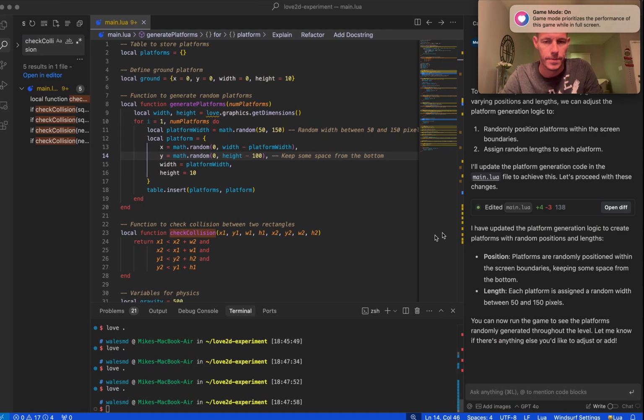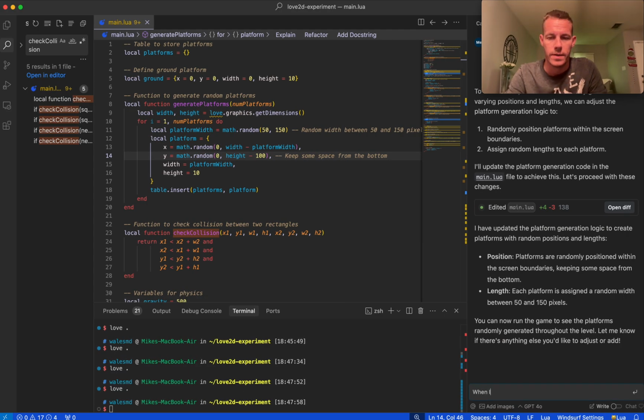One more time. Yeah, it does not feel random. When I run this application multiple times, I get the same level, same platform positions. Are we truly generating random values?